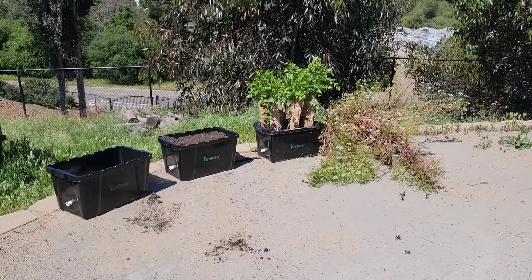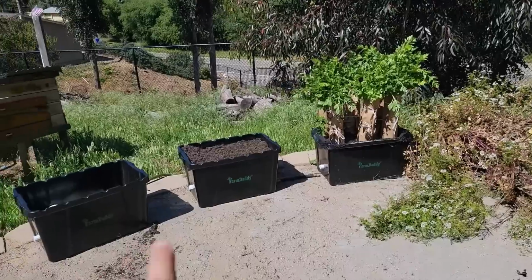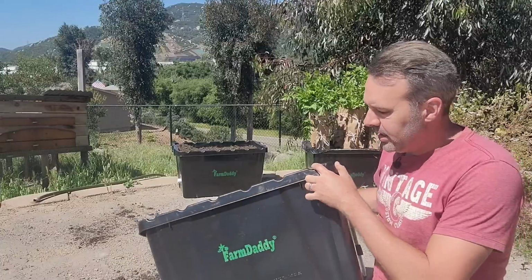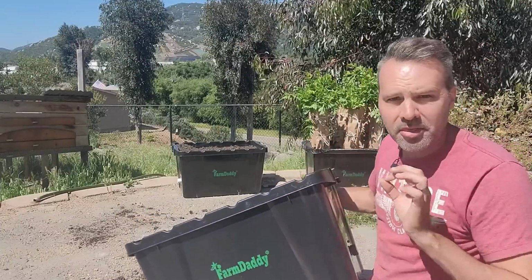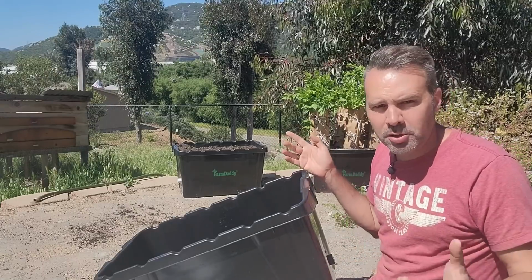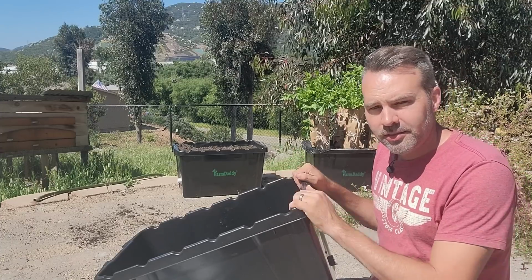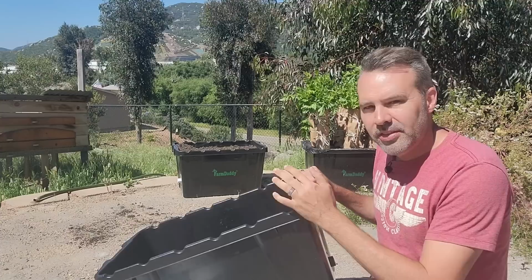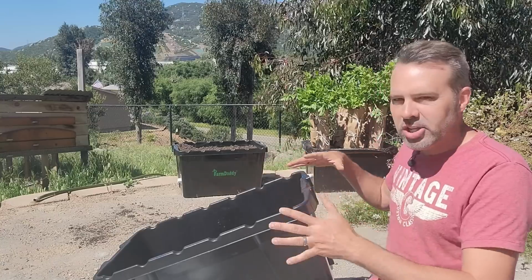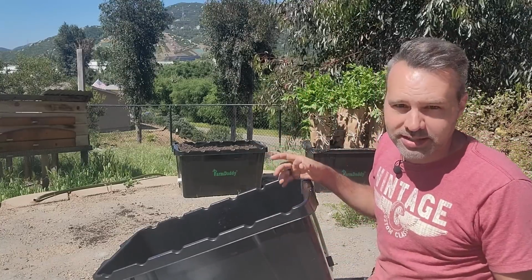This is the Farm Daddy system. Now, I'm reconfiguring it because I only had these two in the fall, and then now he sent me these two this spring to attach together. Each of these containers are exactly the same. They're identical. Another great thing is, once you see how this works, you might think, well, I could put these together with some storage totes. And maybe you can. However, these aren't just regular storage totes. This is all made of food-safe plastic. So let me show you what each one of these has in it, and then how they hook together, and how they're going to solve our watering problem for containers.